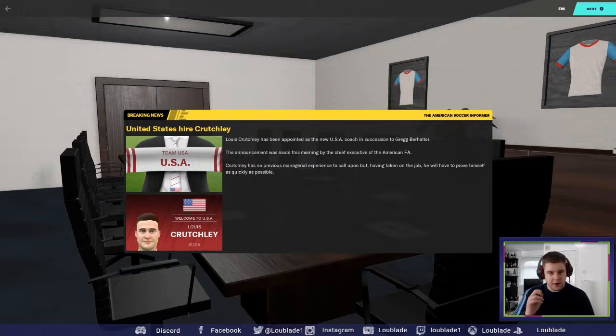But for this one, we're now going to have a look at the players that we've got, have a look around. We've got a tracksuit, we're channeling our inner Brad Bobleys. So let's see what the USA has got to offer and if we can make America great again. That might cause some trouble.